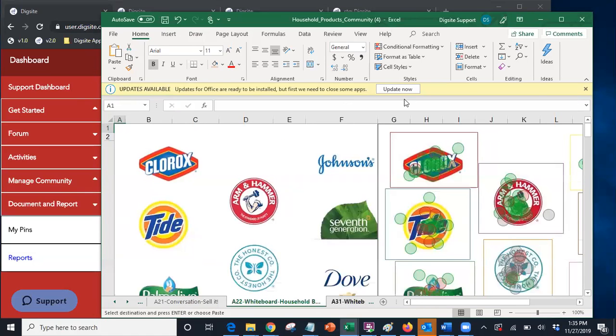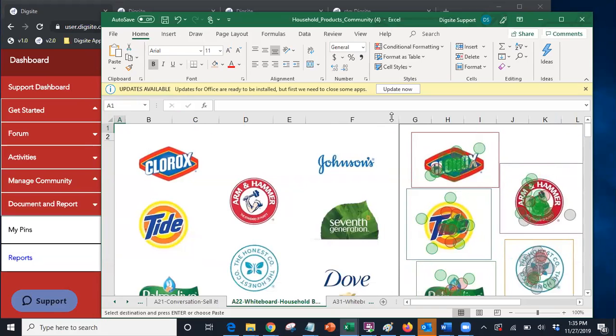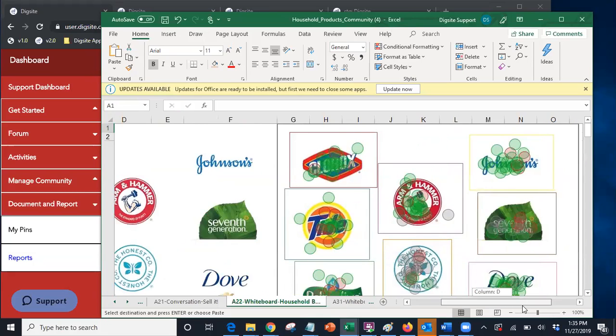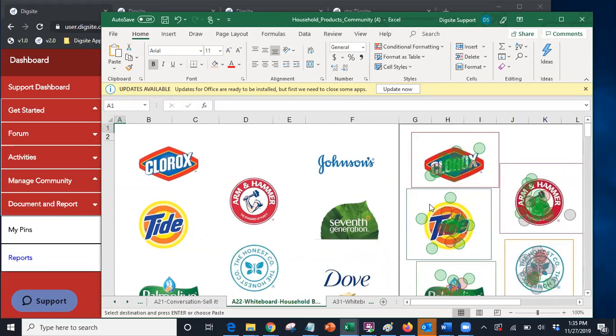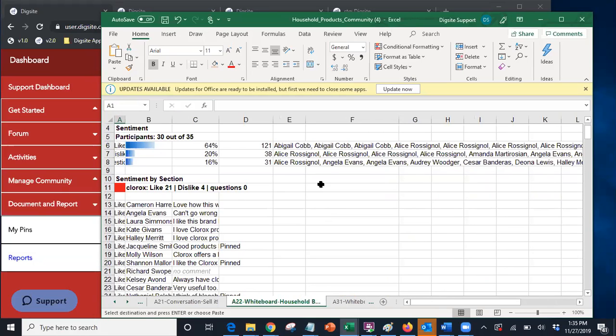Let's go to a whiteboard here. So the whiteboard in the detail report shows me my original image, and then will show me that heat map version. So this is where people have placed their icons. So this is a nice clean area to snag an image from as well.